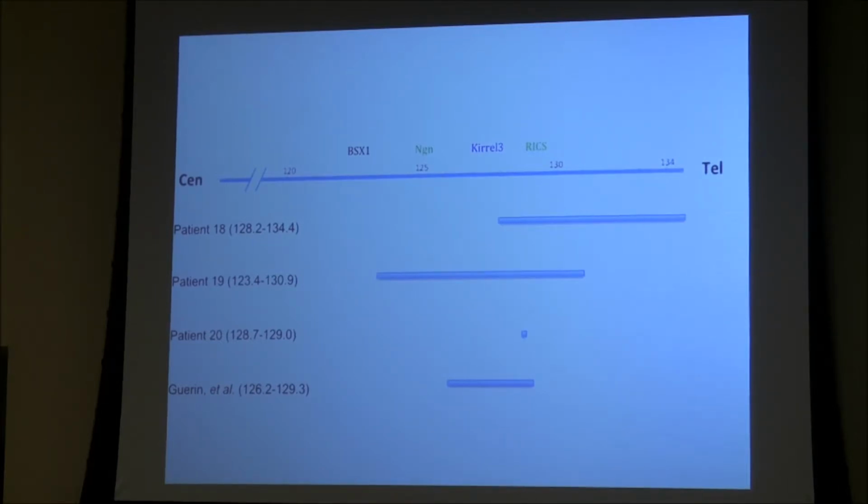So just like what you've seen in some of the previous slides, if you look up here, that's the child with the smallest terminal deletion of about 8.7 megabases. Well, okay, so there was a child with an 8.7 megabase deletion, and then we subsequently learned about a child with an even smaller terminal deletion who actually didn't really fulfill all the diagnostic criteria that we have for Jacobsen syndrome. But actually was found to be autistic. He was diagnosed with autism first and then had the genetic test that revealed this relatively smaller terminal deletion.